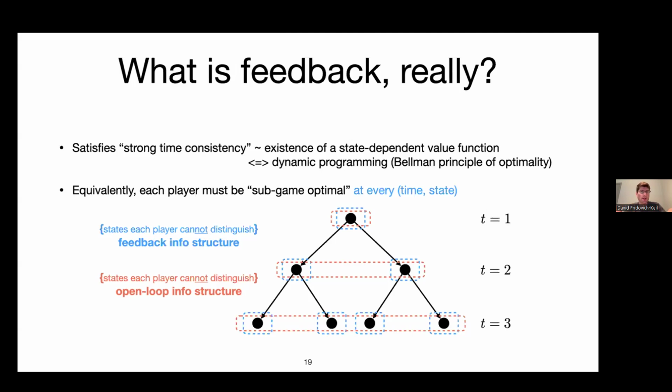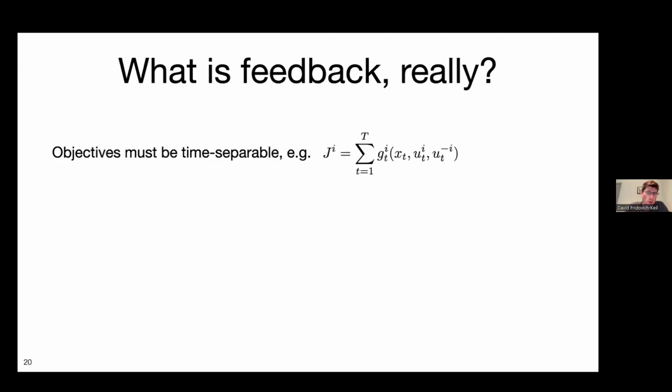In any event, the name of the game here is to try to encode feedback structures in a way that's amenable to local gradient-based computation, because that will be efficient. So let's see how to do that. The first thing to do is I'll work with players' objectives which are time additive, like this. There are other structures we could work with too. For example, it'd be fine if we had a minimum or a maximum of things over time, but there has to be some time separability, and that'll become obvious in a minute.